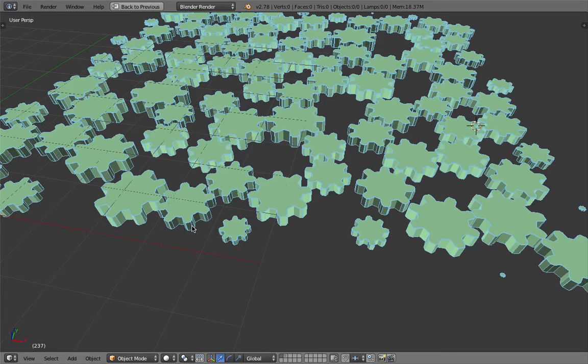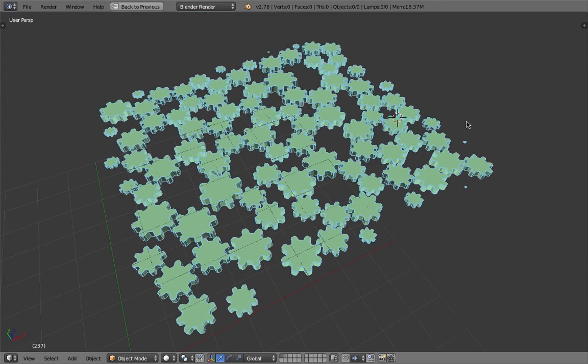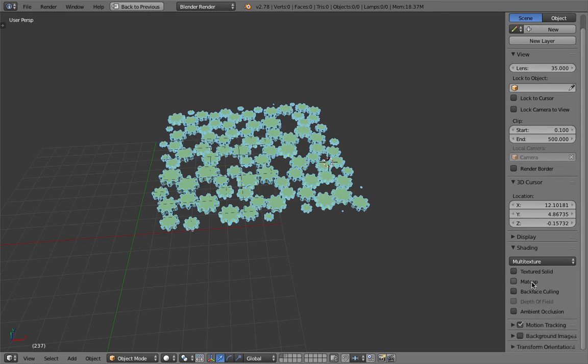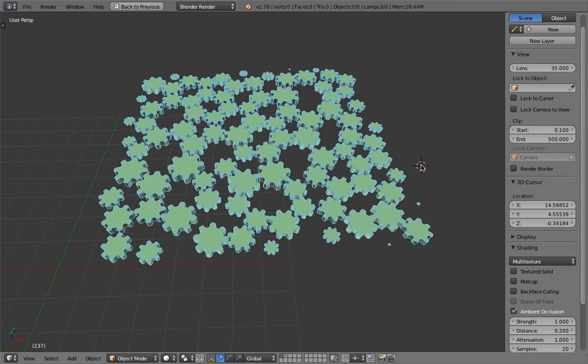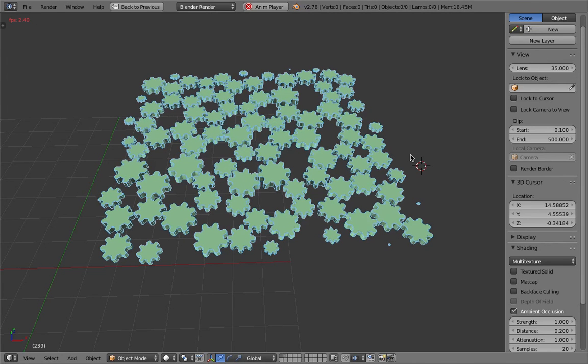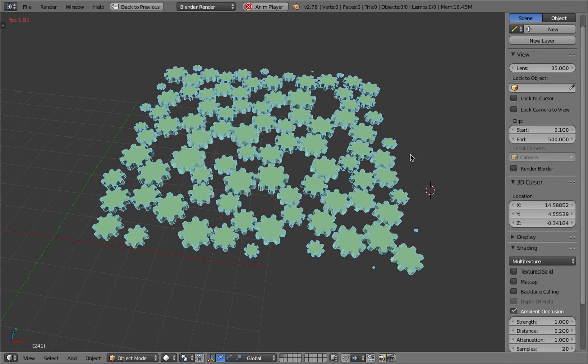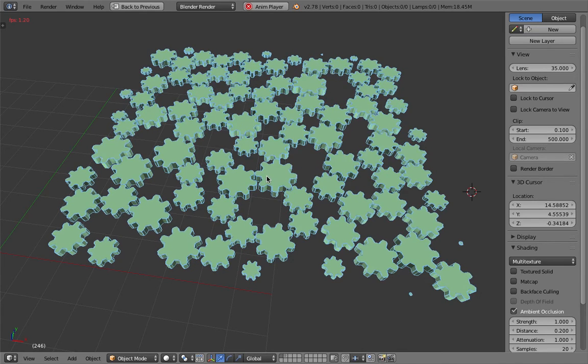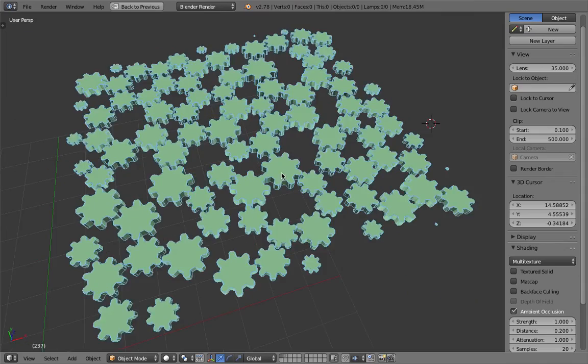That looks slightly more complicated, even though it's the same thing really. Alt A, now they're rotating. They are not perfect, but from far away it looks like part of a big machine.